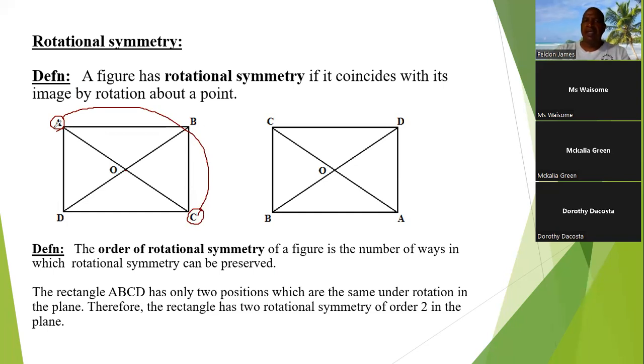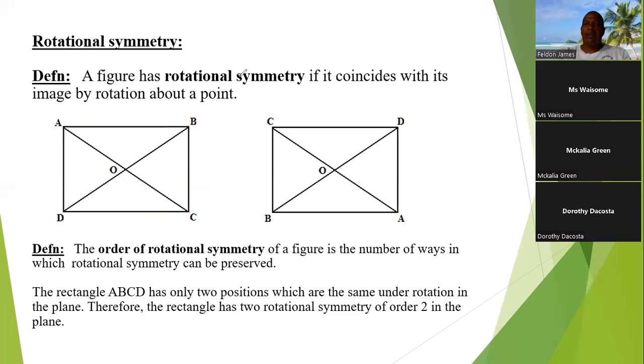You follow? But could this A get to the position of B by rotation? Yes, sir? Really? Oh, I'm sorry, if I rotate, you can't catch a B. No, it's not going to catch a B based on how it is. B, when you rotate B, B will go to D because they are diagonal to each other. Remember, if you try an experiment, use a book. Try to spin it around, label the edges A, B, and see which one of them would line up back with which point. You follow?